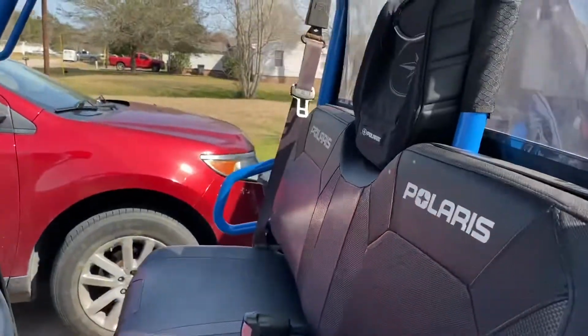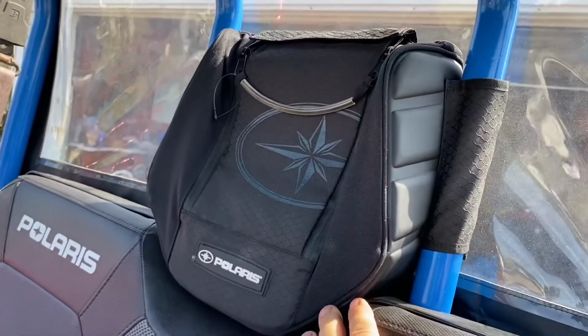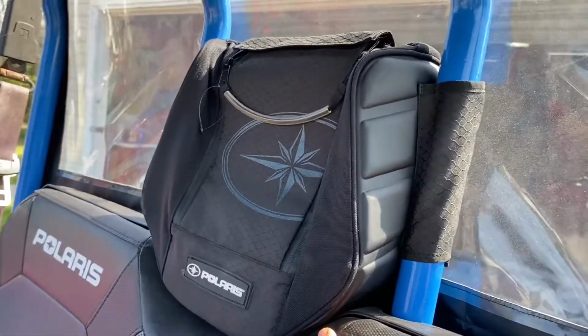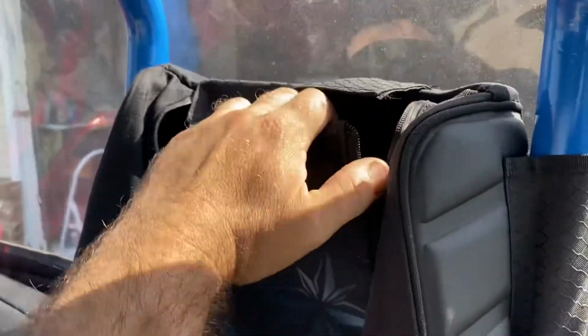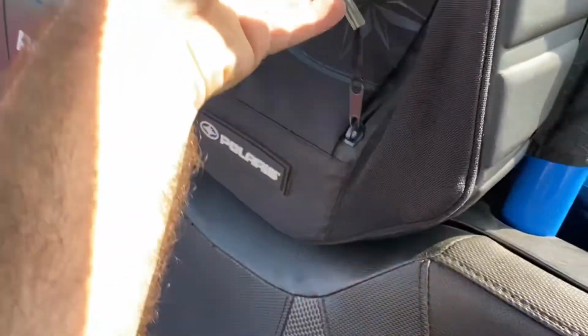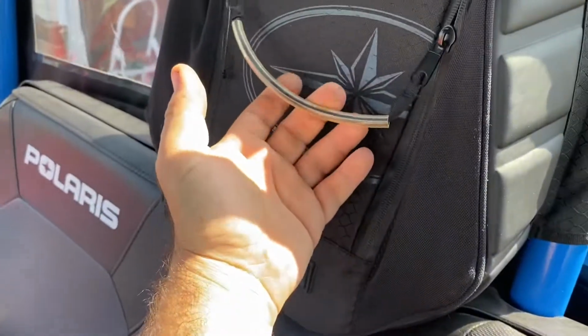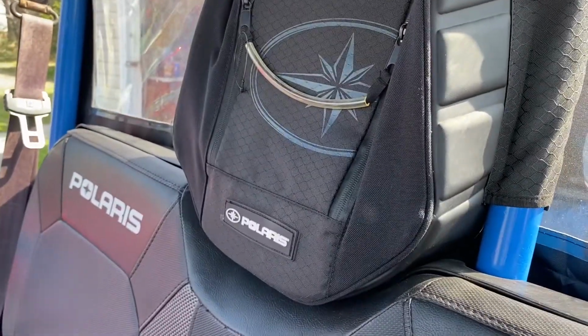Inside, installed the Ranger, what do they call this? Shoulder bag. This is a really nice bag. Comes down, open it up. Got lots of storage, zippers, a whole bunch of nice storage. And I like how it got this handle that does them both at the same time.